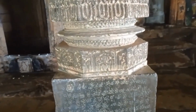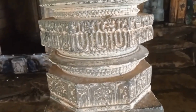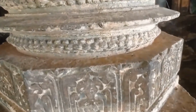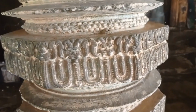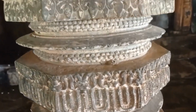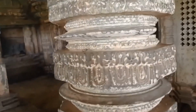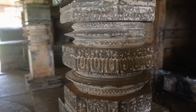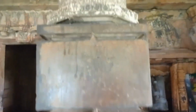However, this is a very atypical stone pillar with a very different type of carving. We can see multiple beads have been made all around. Every part of this pillar is decorated very beautifully. This is definitely not the typical lathe pillars which we have found at various places in Karnataka and in South India. In most of the Karnataka temples, the square section of the pillar has been used for writing the stone inscriptions. This is a closer view of the head part of the stone column.